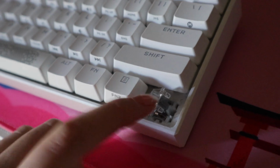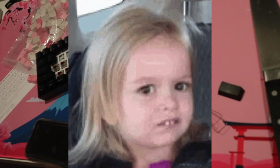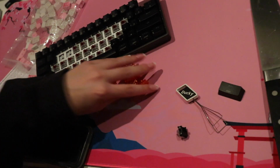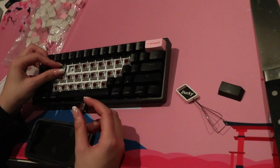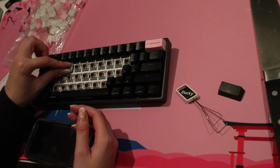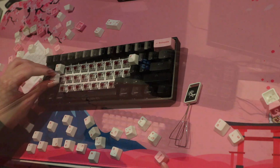So I had to buy another keyboard and I had to make sure it was hot swappable so that I could put these switches on it. And as you can see, I was trying to put them on but they didn't actually fit. I didn't realize that certain switches could only fit certain hot swappable keyboards. I thought they would fit any. I guess I didn't do enough research, but yeah. That was pretty annoying, not gonna lie, but it's fine.